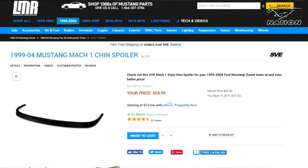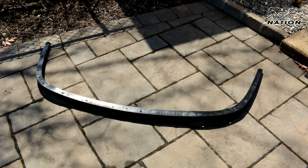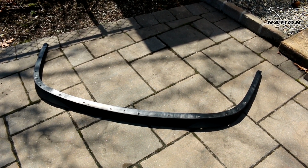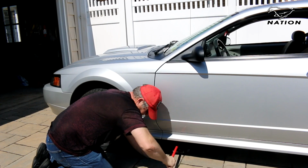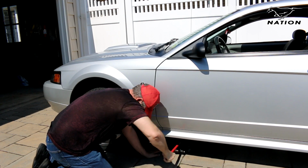I chose to go with the chin spoiler from Late Model Restoration, both because of its price and its high quality. First, you want to leave the Mach I chin spoiler in the sun for about an hour on a nice sunny day. That'll make it nice and pliable. The first thing you have to do is jack the car up, obviously. Get the front high enough where you're comfortable working on it.